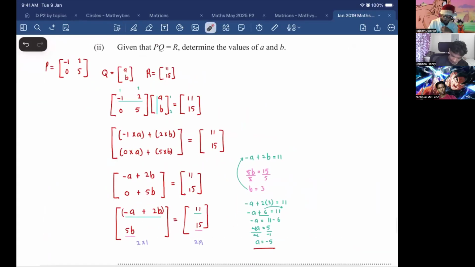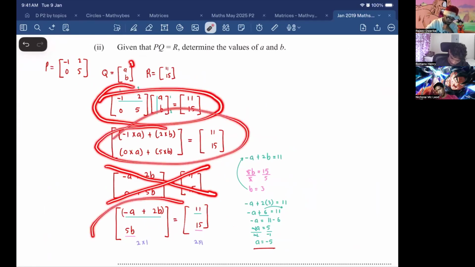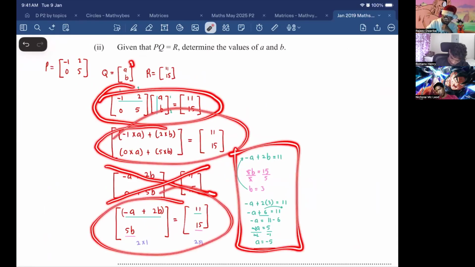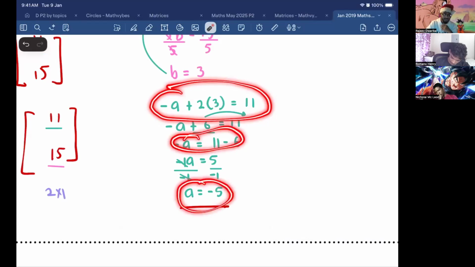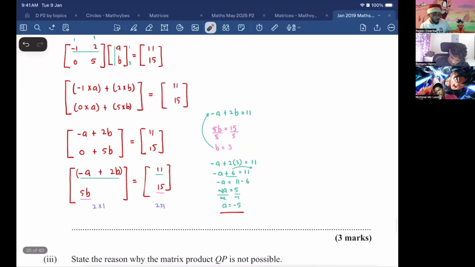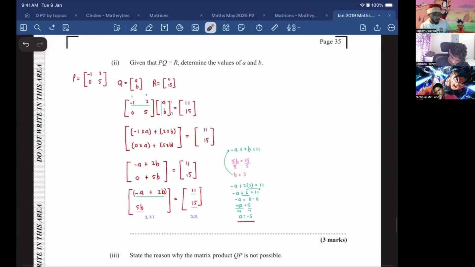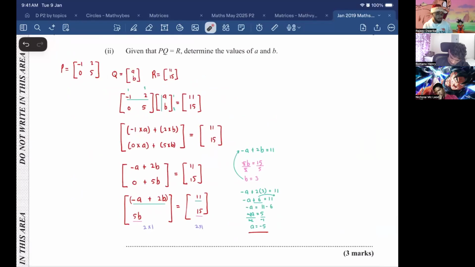When you're doing this in the exam, you don't have to write this line. You see, we have 0 plus 5b. You don't have to put 0 plus 5b, you could just write 5b. So in the exam, chances are you're not going to have this working, right? So you'll just have this, this, and this. If you're really good in maths, you could jump from this line to this line and then the answer. What I'm showing you here is the full process, but in the exam, you don't have to do all this. This is just for everybody's understanding.